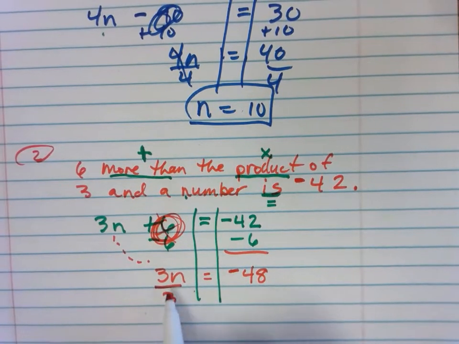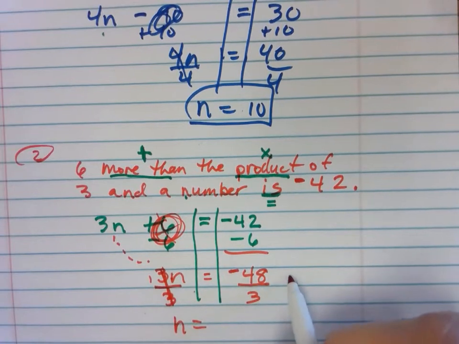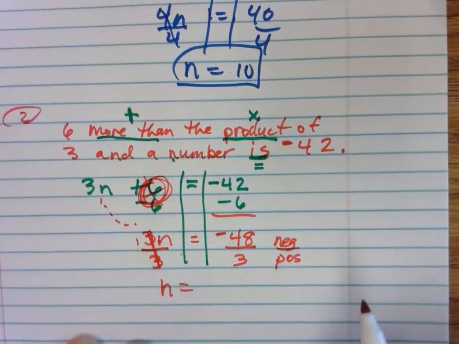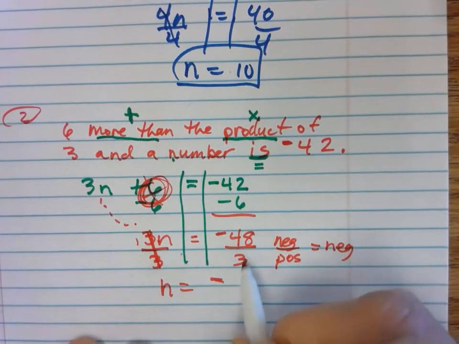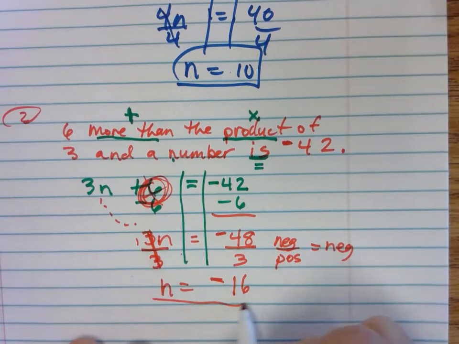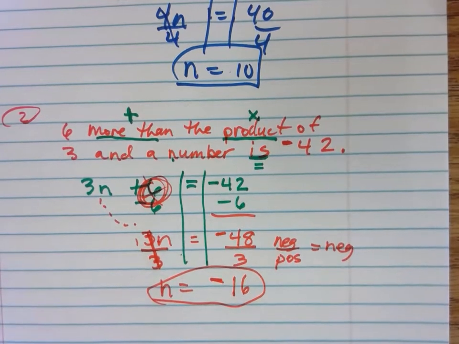Now I'm going to divide by 3, right? Because that's multiply. The inverse of multiply is divide. Going to divide by 3 there. 3 divided by 3, of course, is 1. What's negative 48 divided by 3? That's a negative divided by a positive. What's a negative divided by a positive? I'm hoping you're saying a negative divided by a positive is a negative. And 48 divided by 3, so that goes in there one time. That'll leave you with 18, so that'd be 6, and that would be negative 16. Okay?